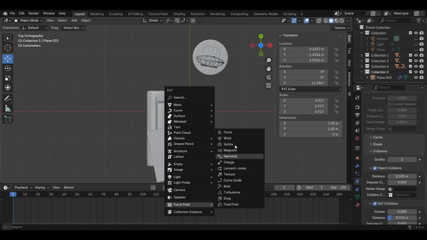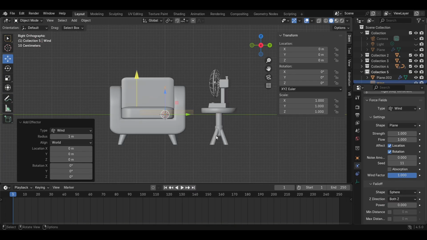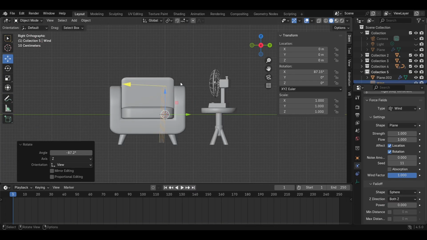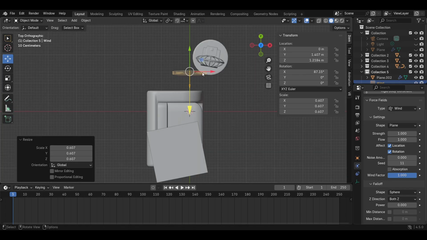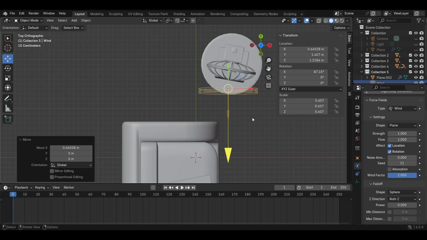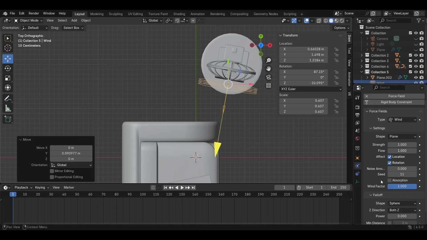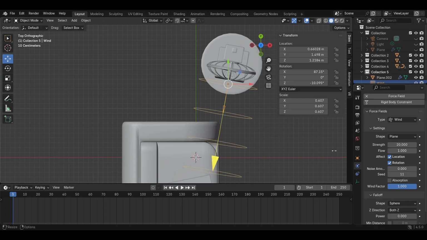Shift A to add the wind to produce the textures of the cloth. Adjust it slightly to adjust the wind.